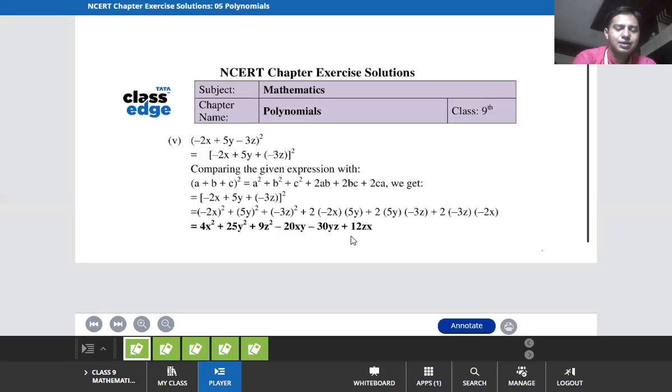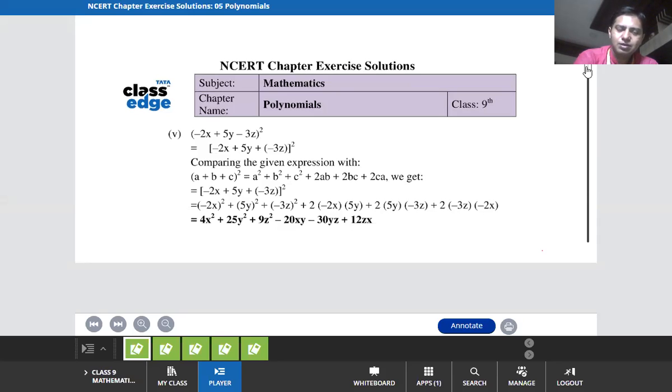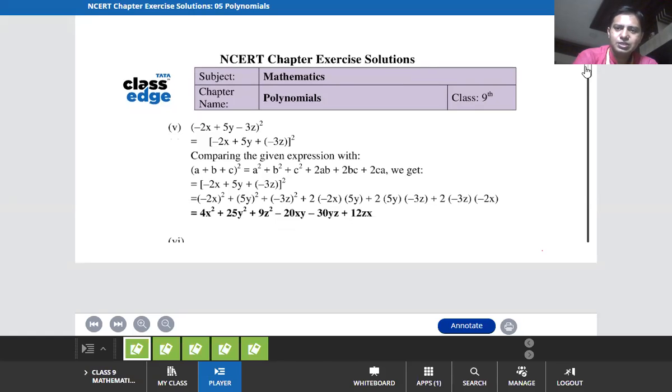Alak, you wrote the answer in mixed form, x and a. It is 4x square plus 25y square plus 9z square minus 20xy plus 30yz minus 12zx, instead of za you wrote. So I got the answer from Aditya, Alak and Pratik, though the answer was flashing on the screen also. So here we go for the next part, the sixth part of the question, which is in the form of fraction.